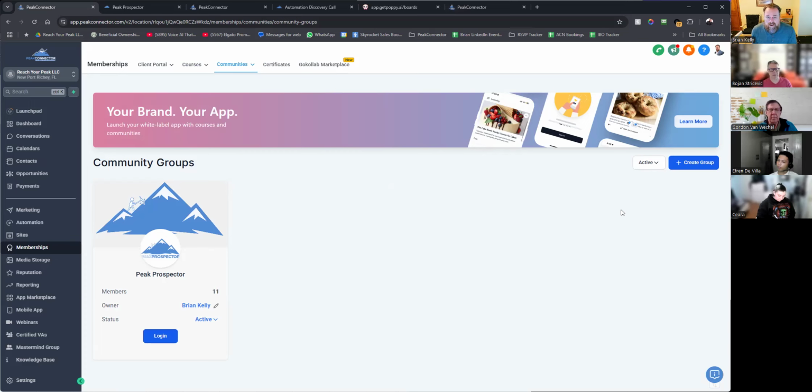The bottom line, though, is using PeakConnector for that form, the first thing you give them, you respond with an email in your workflow. So the form is submitted. The first step in the workflow is send email. I then put in a wait for 2 minutes, and then I send a text message follow-up letting them know that the email or the information they requested is in their inbox. Please check your spam folders.